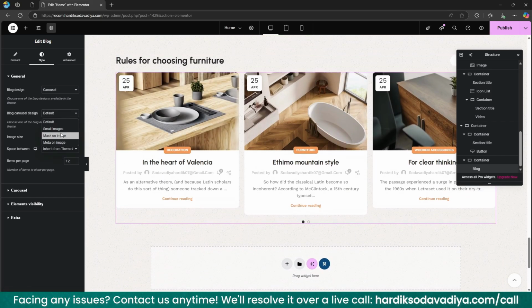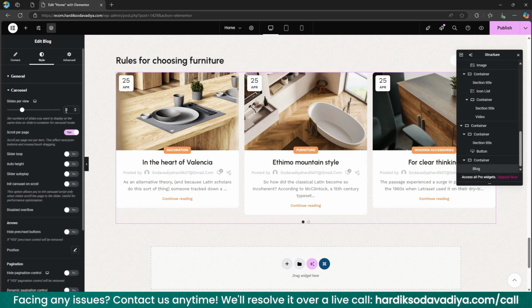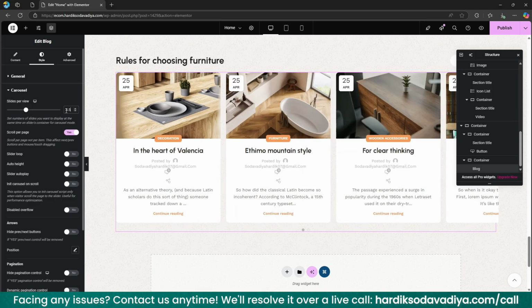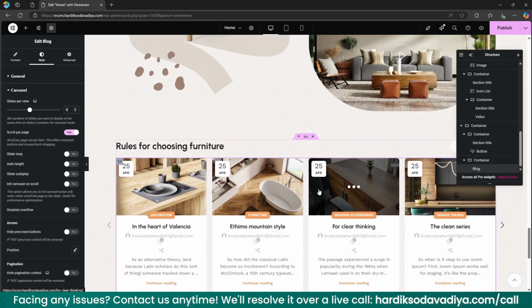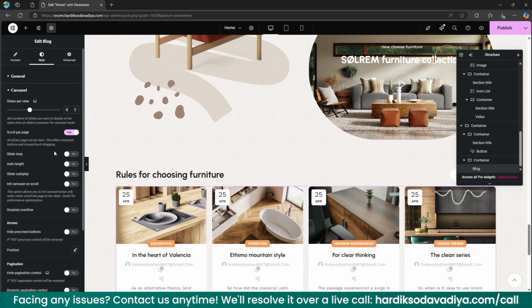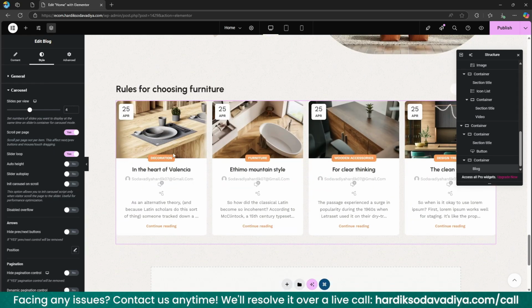We can increase the speed to 1 second. Yep, the carousel should show 4 of them. Okay, great. And we can turn on slider loop. Slider loop is basically it will start looping all the time.